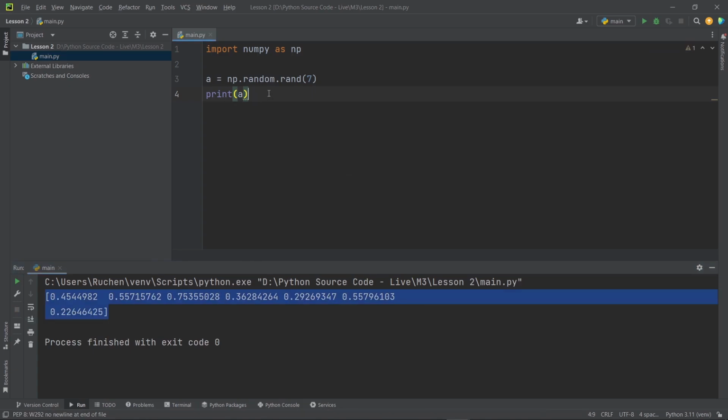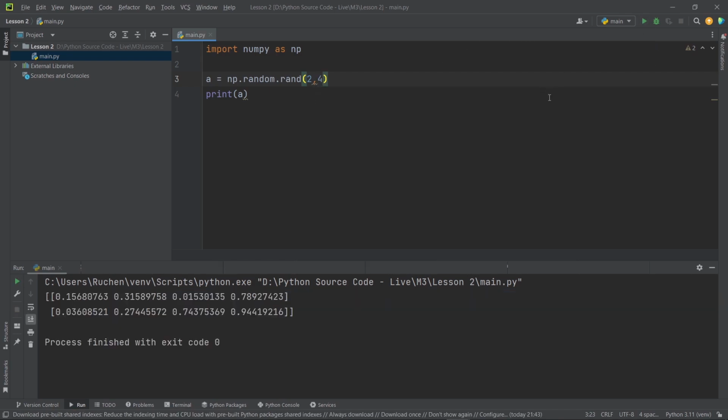Can we achieve a similar outcome by turning this into a 2D array? Well, again, the answer is yes. I'll simply change the parameters over here. I'll set the first parameter equal to 2 and then 4. And this will now provide me with a 2D array. So if I run this code now, notice that I have 2 arrays within my existing array. Also notice that I've got 4 values within each of them. So I've got 4 values that I've generated inside of a 2D array.